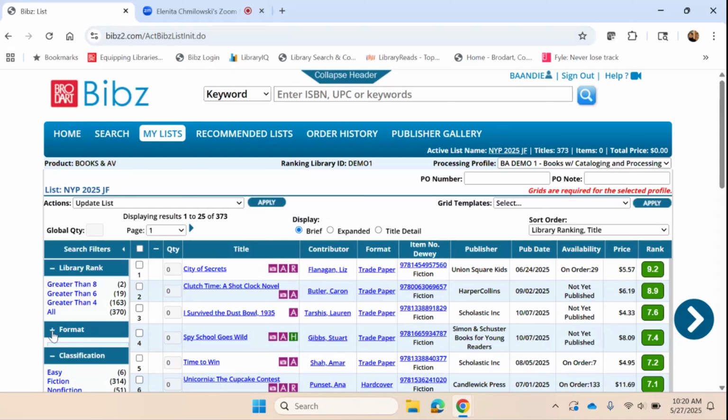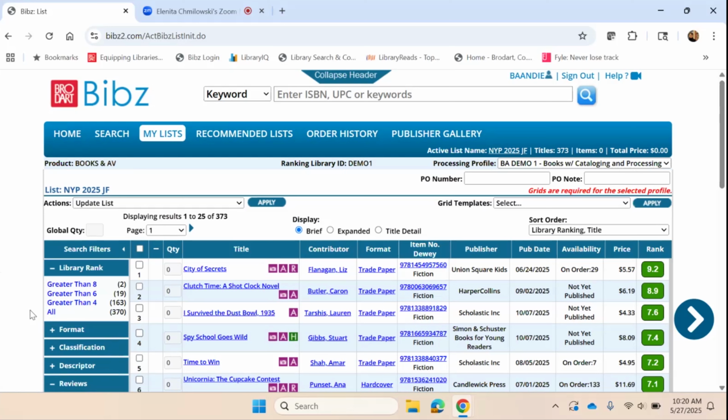The other thing you get with Bibz Analytics, and I am indicating over here to the left within our search filters, Bibz Analytics also offers a way to filter a list by the library system rank. So you can choose to only look at items that are greater than 4, greater than 6, or even greater than 8.